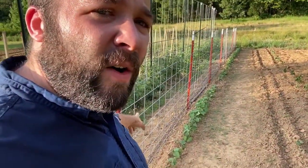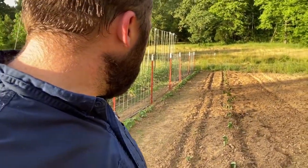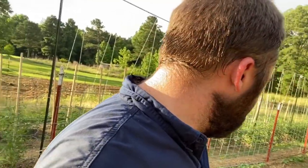I've got my wheel hoe out here. Been using the plow set to get my rows set up. I like that plow set because I can set a pretty straight row with it. Over here right now are my rattlesnake pole beans and they are really coming up good — I'm going to string them this week after the rain. Right here I planted some squash, and I've got some Gold Prize stuck in where a few didn't germinate. Then I've got this whole row of okra that I started in the barn — I set that row out and it's looking good.